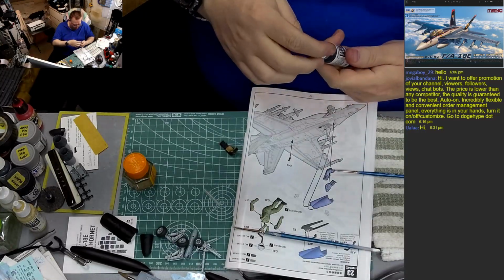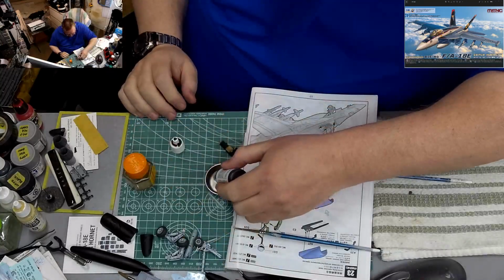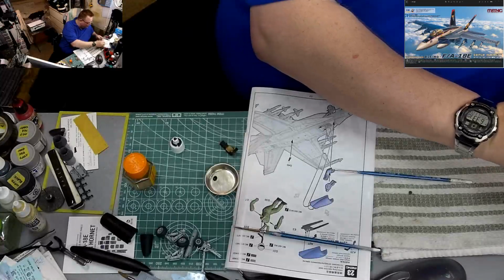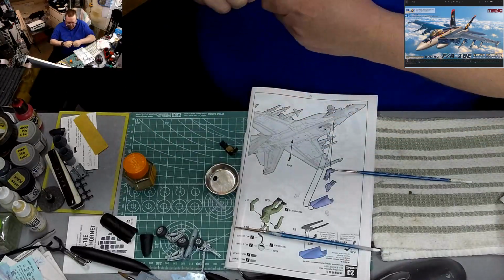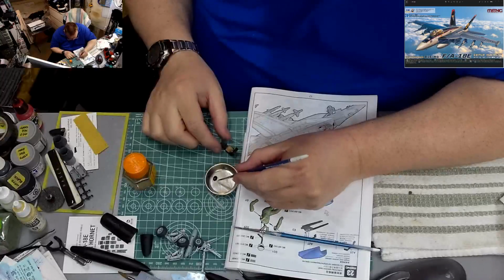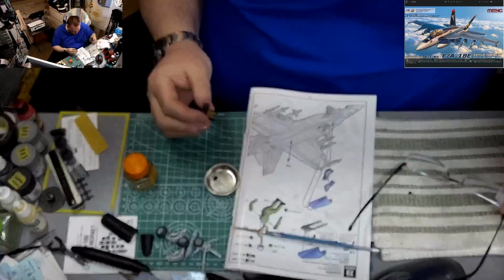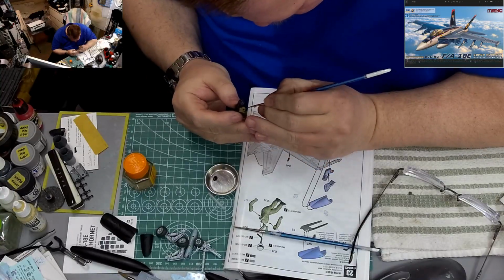So this is just regular black. I'm going to put it in here. Don't need a lot, just a tiny little bit. And you can see how it came out of here, how thick this stuff is, right? Vallejo's model color. Okay. Very tiny, tiny little amount on the brush. I'm going to take my glasses off because I need to get in here and see this. I'm going to start right here.